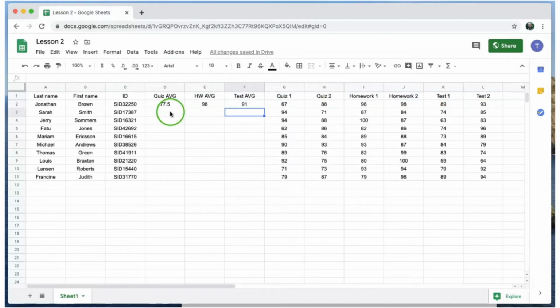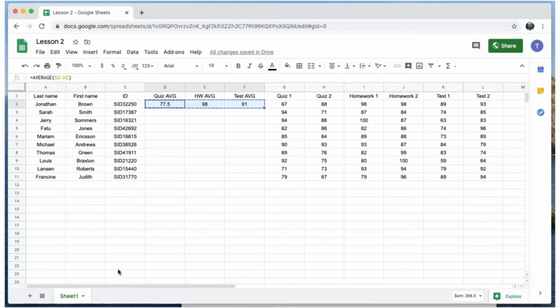You can imagine if I had to do that for all the students, it's going to take a lot more time. Fortunately, we're using Google Sheets that has a lot of features built in to make your work a lot easier. In order to calculate these values, all I have to do is copy this formula from up here and just paste it down. Go ahead and use the left mouse button, click here, and then move across while holding that button down to select all 3 of those cells.